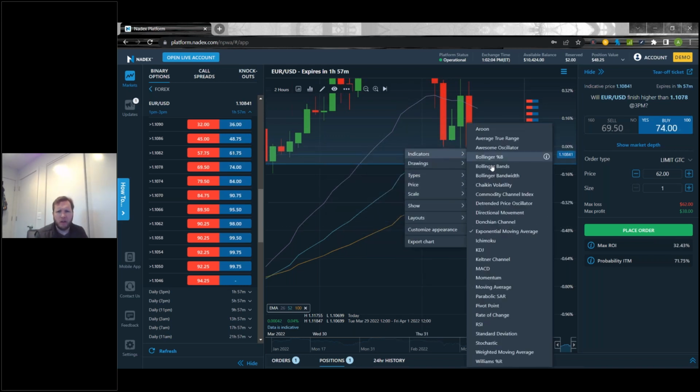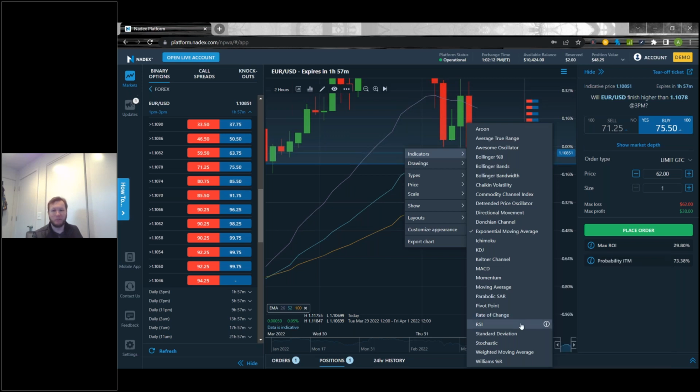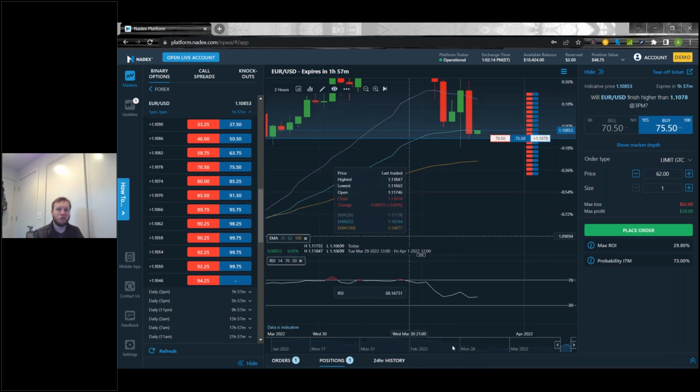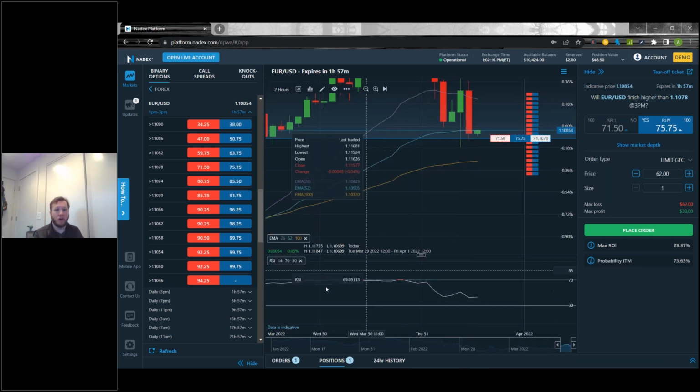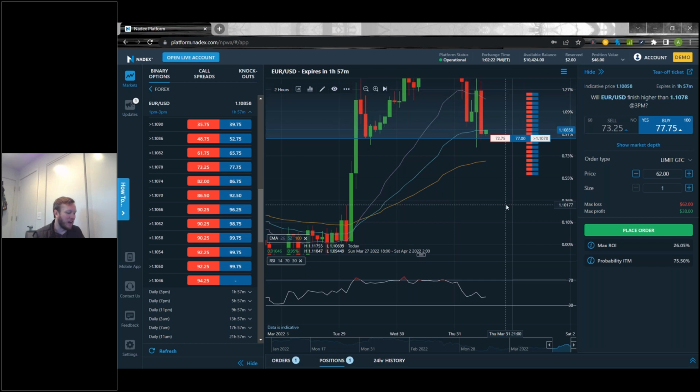And then the relative strength. Our good old RSI, the relative strength index. It is a popular momentum indicator, as this little information blurb says. And so as we put it on, this is going to be one that is overlaid on the bottom. And yes, I'm very glad this one is giving us a kind of good scenario to talk about.